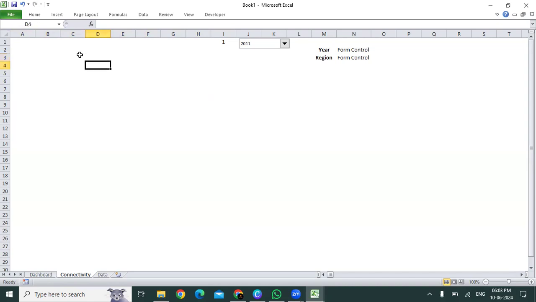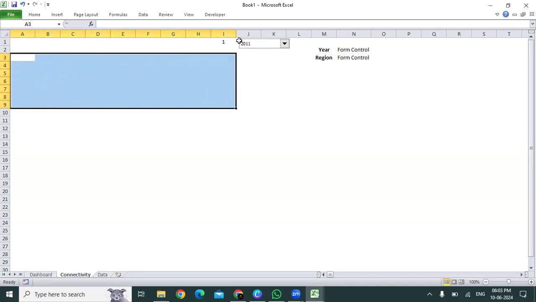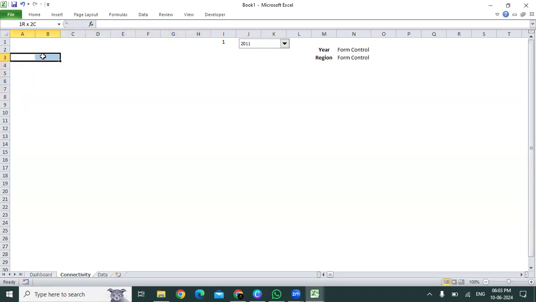Yes. Now tell me which form control is going to help me, or how we are going to create a table so that anything which is selected here, your data should reflect for, like, let's say sales, profit, discount, shipping cost.